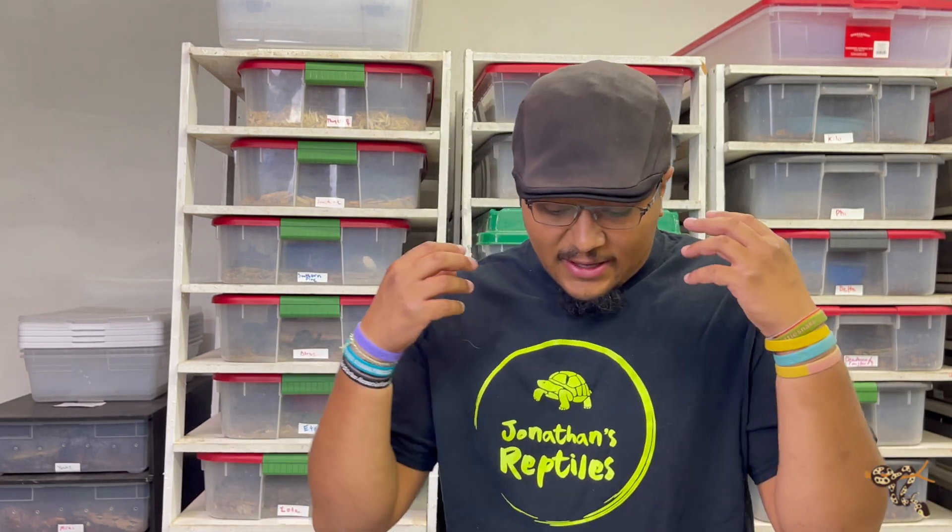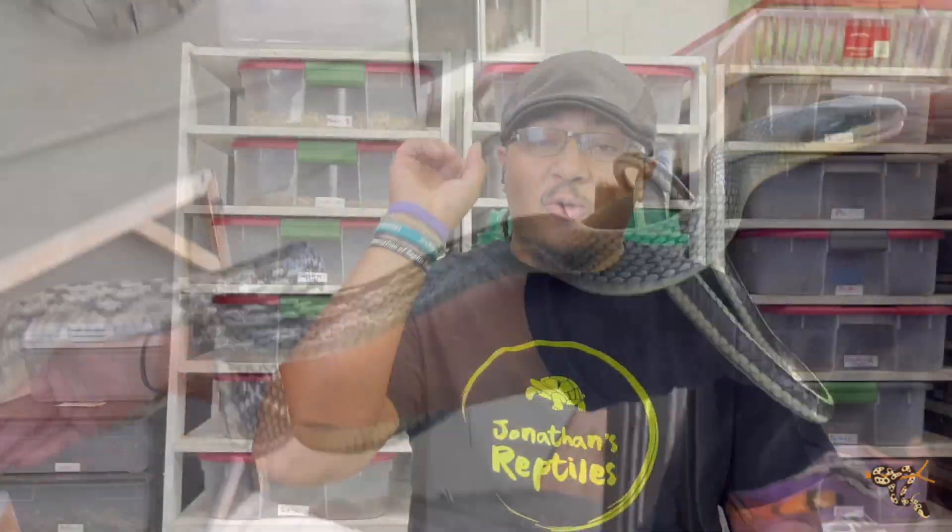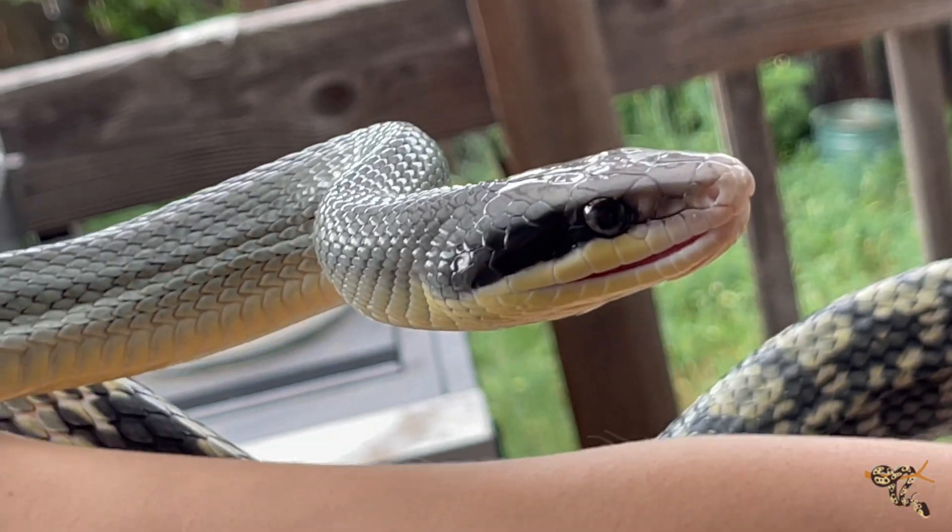We're still trying to dial in a few here and there, which makes them much better captives and much better pet snakes. That being said, they do consistently earn a reputation for being much more defensive. Like all snakes, they want to get away first — that's the very first defense. However, the Blue Beauties seem to be much quicker to go into defend-and-hold-your-ground mode than run-away mode. When they do that, they have very iconic threat displays where they'll raise up sometimes more than a third of their body off the ground in that big S shape, hold their mouth open, and hiss.